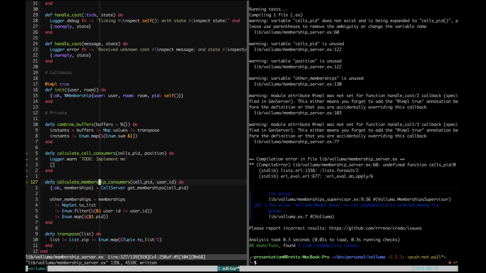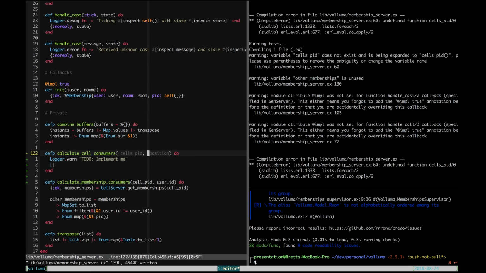Calculate membership. Well, cells PID does not exist. Fine. Undefined function membership server 60.